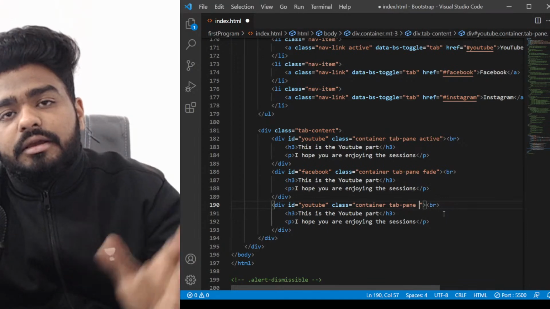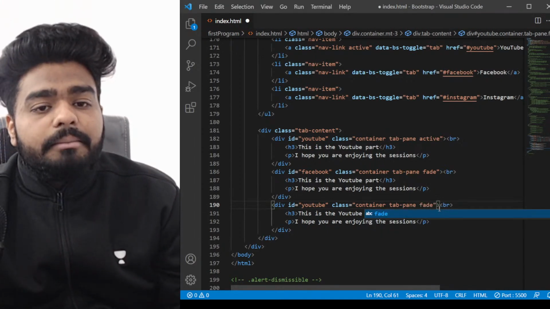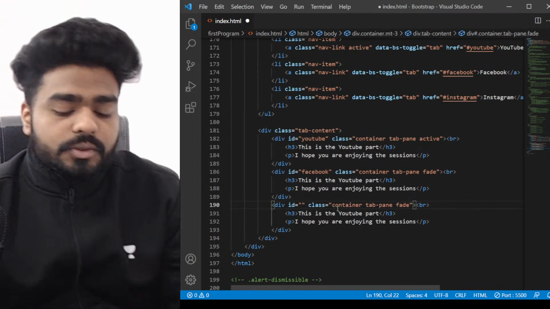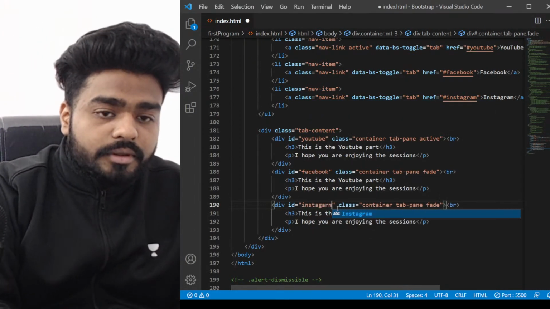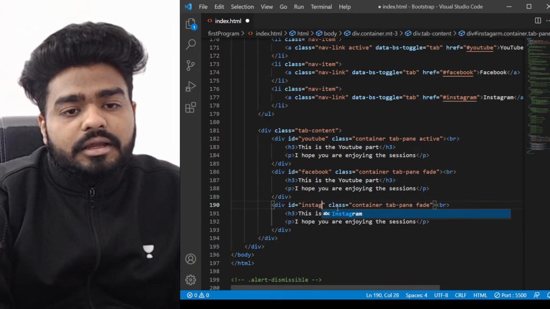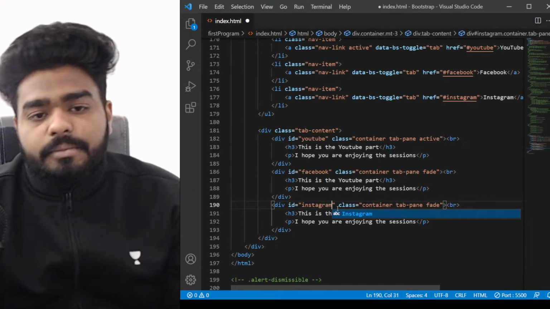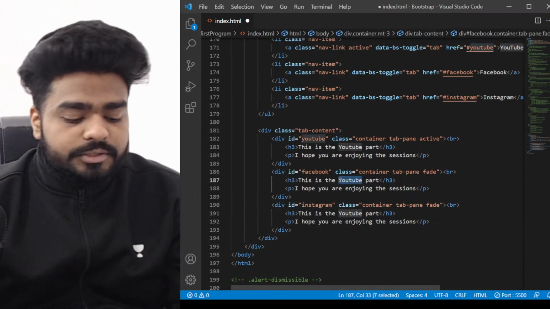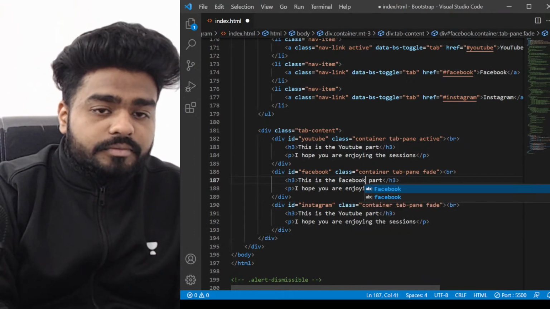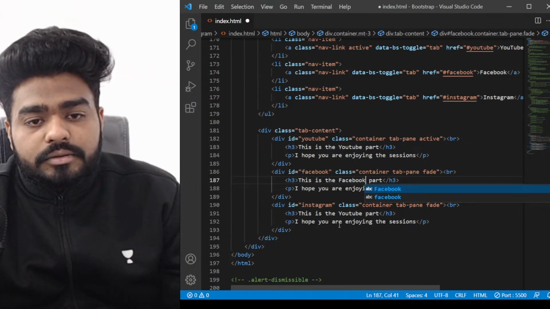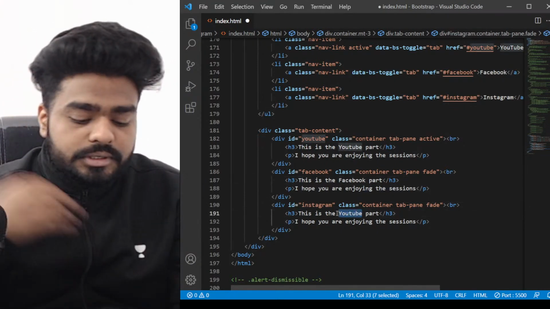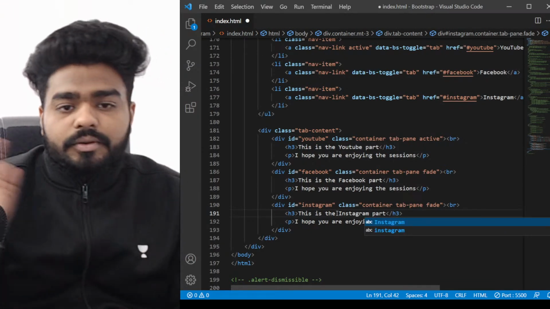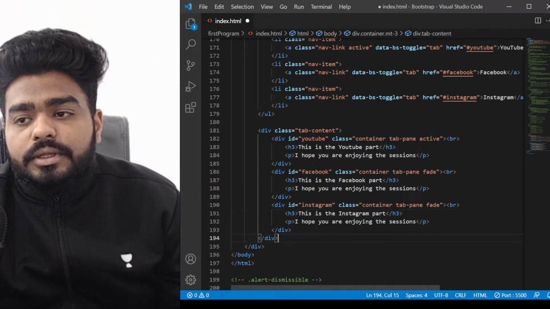For now it will be fade, because in the beginning by default YouTube is already in the active state. So spelling should be correct. No capital, because the ID should match. I'll just mention here Facebook, and I'll mention here Instagram.